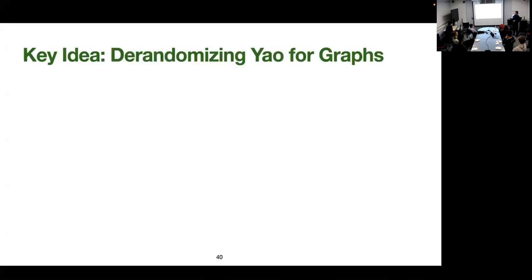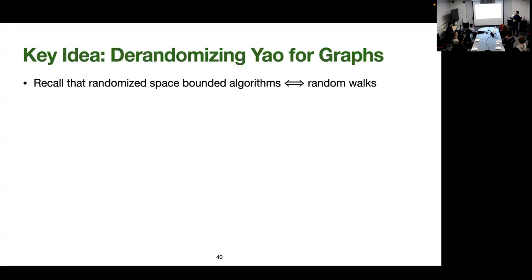And so now we're basically just going to peel away all of the definitions and see what Yao just said. So recall that randomized space-bound algorithms just correspond to taking random walks on graphs, pretty much. That was like 40 years ago. And we're going to peel it away for a very specific type of adversary here. And so let's recall that, by this probabilistic argument, there's some good predictor out there in space.